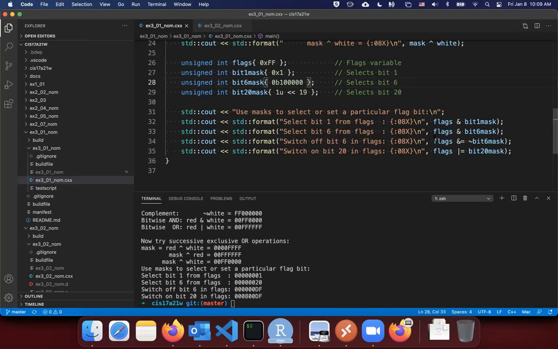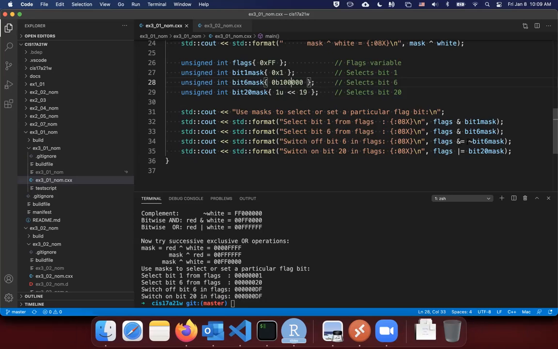So now the third situation here, as I said, is that you can switch off the flag. Let's say I want to switch off the flag on position 6. I don't really care if it was on or off. Now I just want this to be off, right? So what you do is you use the AND operator together with the complement.